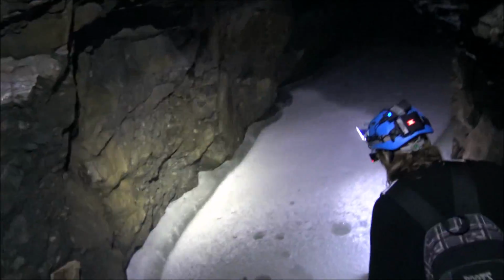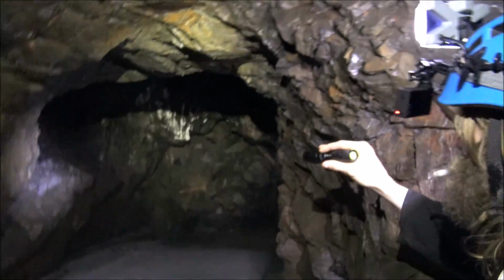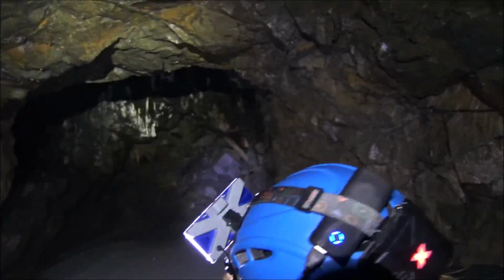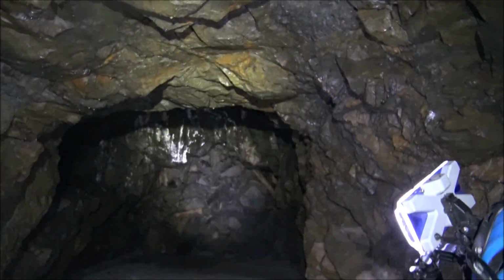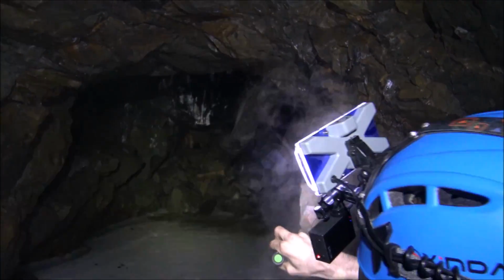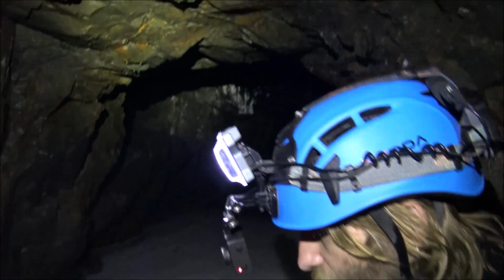Let's see how this is. Look at my snorkel on the truck. Yeah, I don't know. A little funky. Well, you know what? It's just a little ledge there. It doesn't actually go anywhere. Oh, okay. It did before that way. I see some timbers way back in there. Yeah, it's collapsed or filled. So that could be a shaft that goes up to the top, you know? Yeah, it might have been another 50 feet. I could see why you'd come down here in summertime and just hang out, huh?